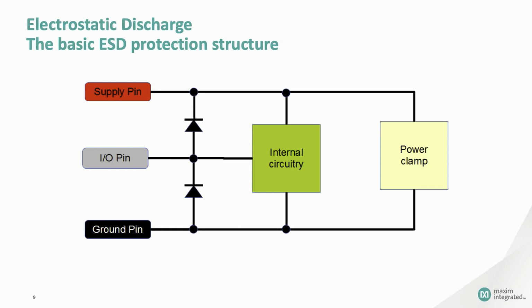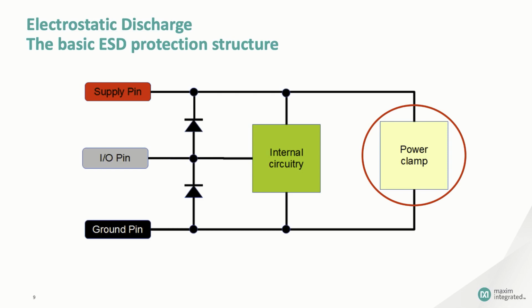But what if the supply pin is the point that takes the surge? Well, that's why we have the power clamp in the circuit. This device, frequently some kind of transient voltage suppressor, works like a bidirectional Zener diode, conducting when the voltage exceeds some predetermined level. Now, it's often designed to dissipate a level of energy that would damage or destroy the sensitive logic circuits that make the chip work.